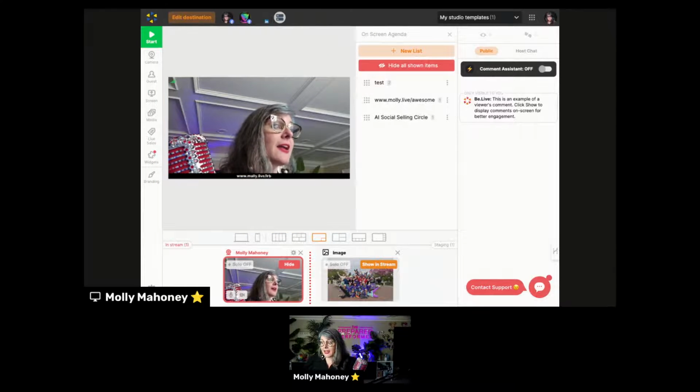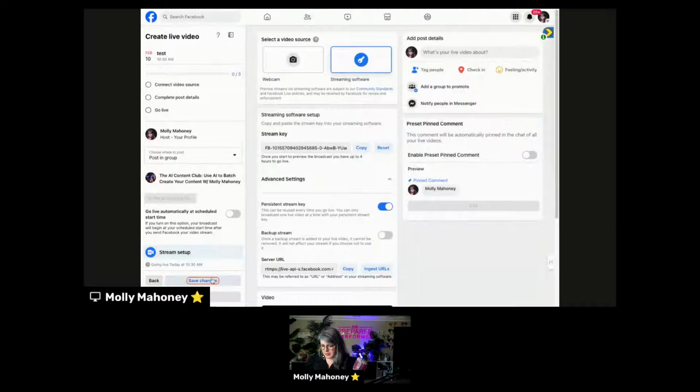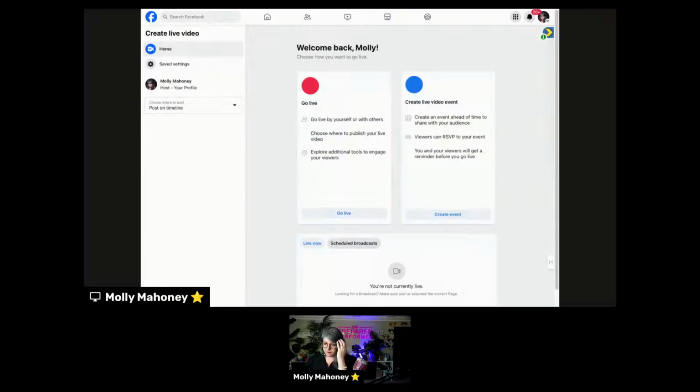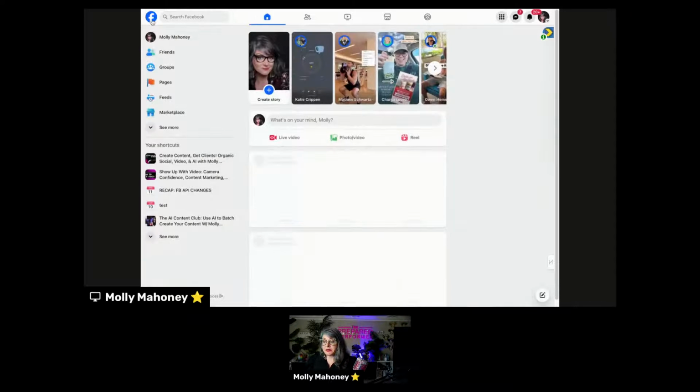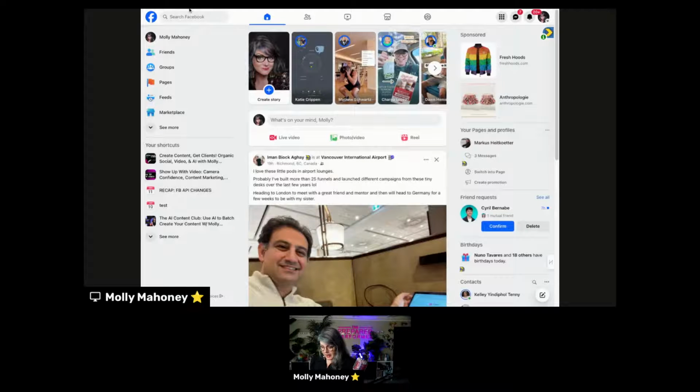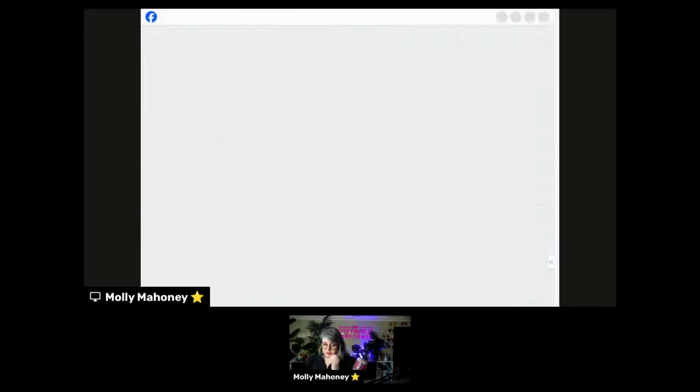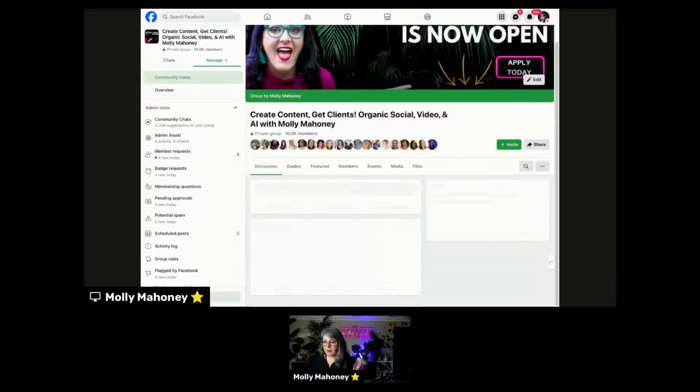I'm gonna go back to Facebook into my group where that event is happening and watch what happens. I'm gonna show you over here. I'm gonna hit save changes. And now I'm gonna go back to my group. I wanna go back to that event. This is why I saved this part for the end. But I'm gonna go back into my event.